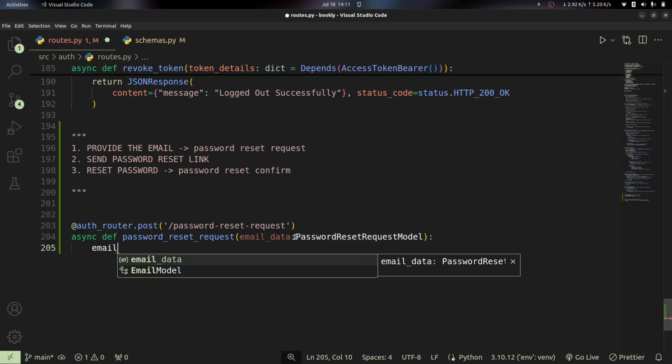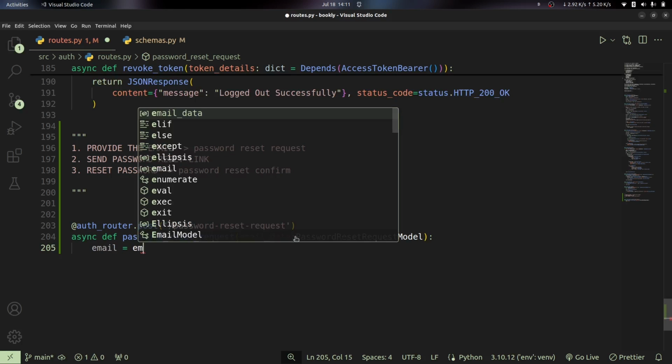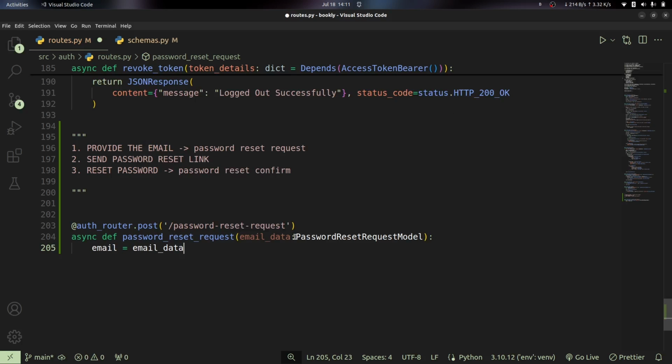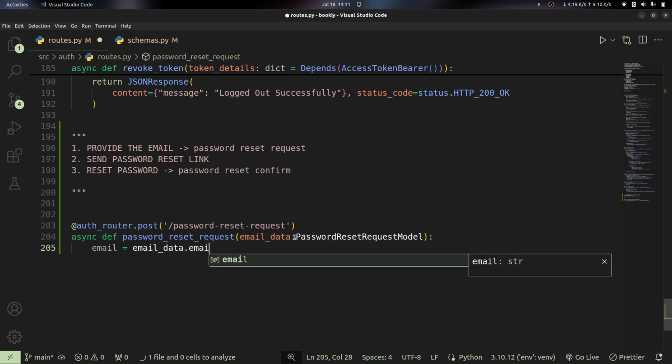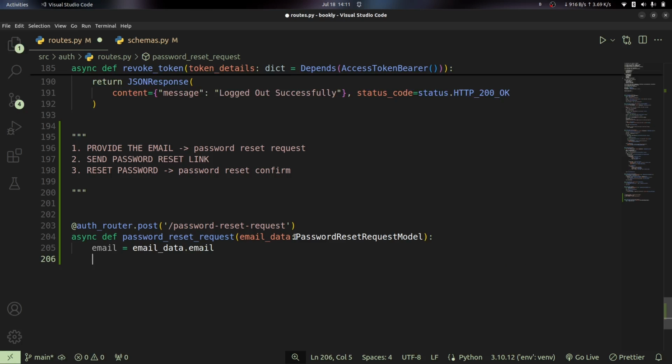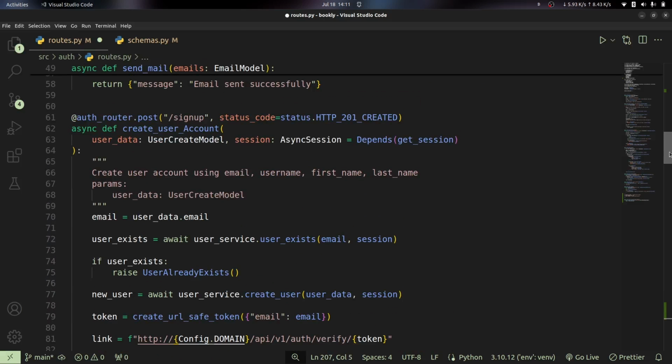So our email address is going to be equal to email data, and for this case we shall get the email. Once we've got the email, now we need to create the token that's going to be sent safely within our URL. For us to do that, we're going to be making use of a function that we used in the previous video on signing up.